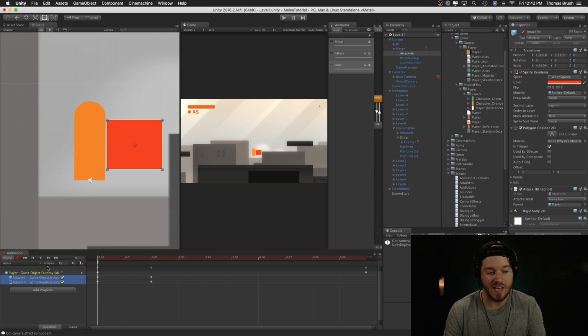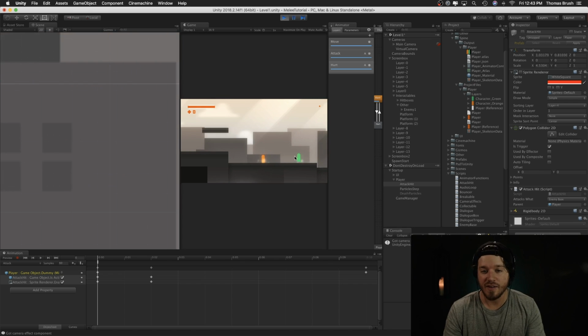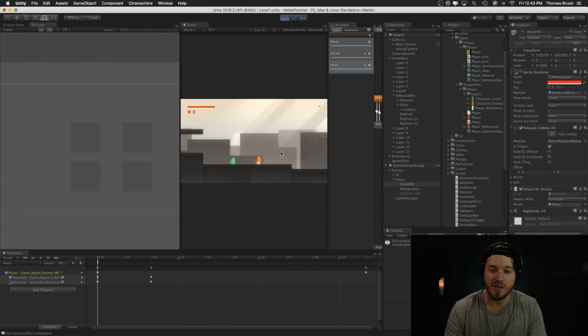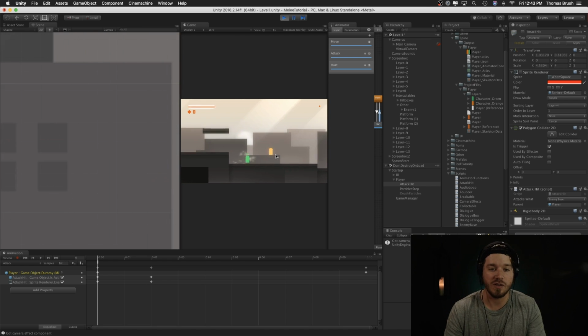So all that's happening when attack is played is it's activating this attack hit polygon collider really quickly. And all it is is a trigger. So let's hit play. And so the enemy script is going to check and say on trigger enter, basically when I'm hit by this trigger, this red trigger, do the hit animation.